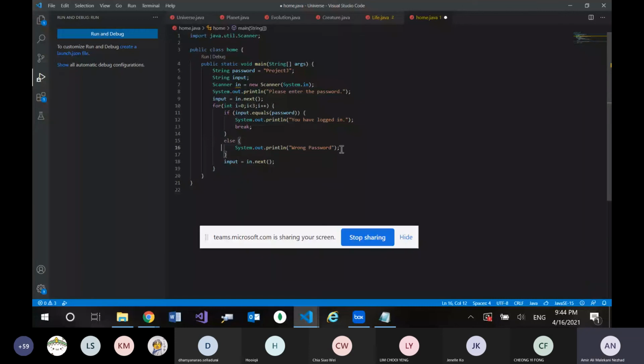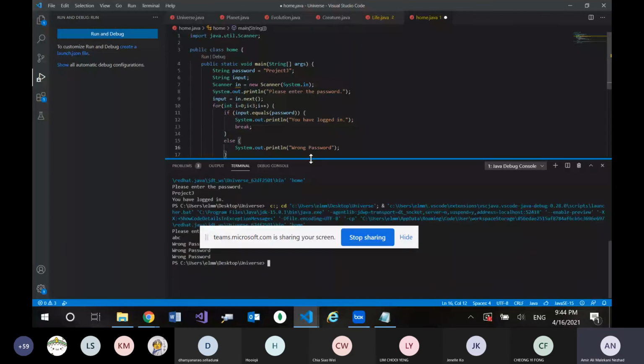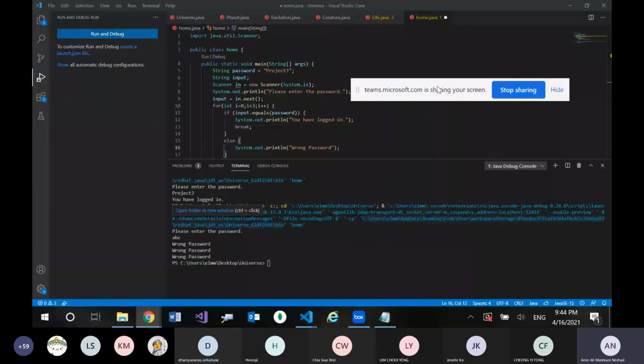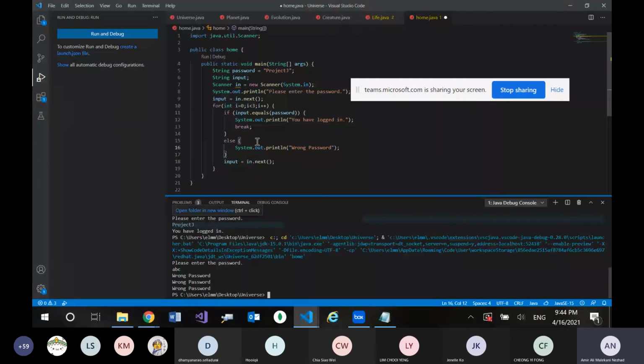So it will just go to here, wrong password. But what did I do wrong? If you remember from my last attempt, it just kept saying wrong password, wrong password, wrong password. Why? Because I didn't ask for the password inside the loop. So it has this initial value, but it doesn't have any secondary value. It just remembers this and does the same thing over and over. It prints it 3 times. And if I didn't have the break, it would print you have logged in 3 times. So the way to implement the actual functionality of taking inputs inside a loop is to add the input again at the end of the loop.